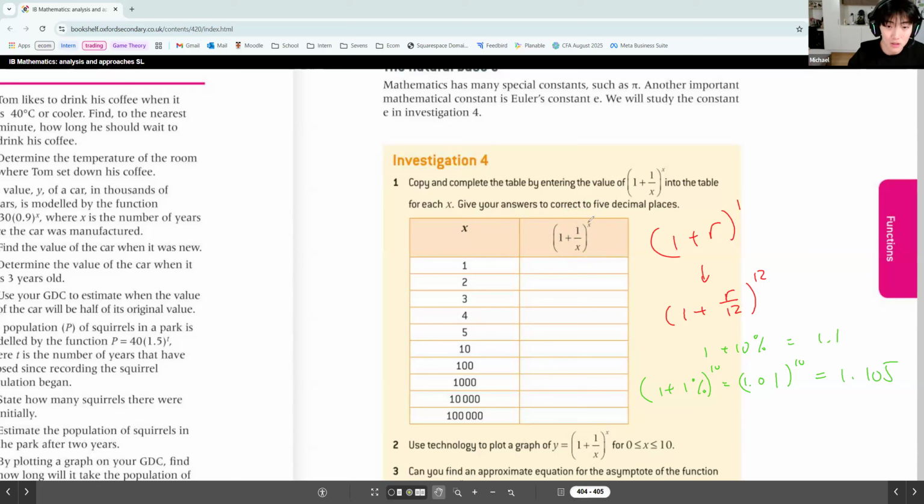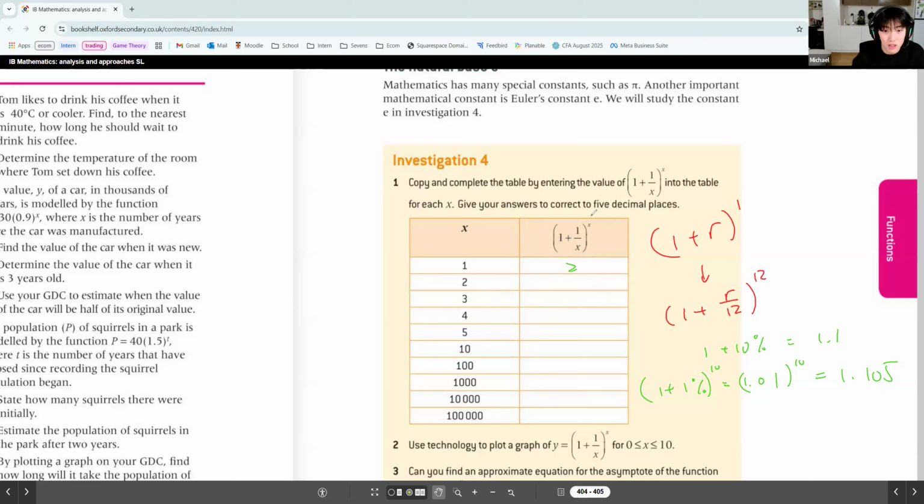All right, now tell me, what if x is just 1? What if we're not compounding? What is this? Can anyone tell me? Wait, can you repeat the question? Just filling in this table, the first bar. 2. Okay, nice. So 1 plus 1 is 2, 2 to the power 1 is 2. All right, we're just doubling our money.